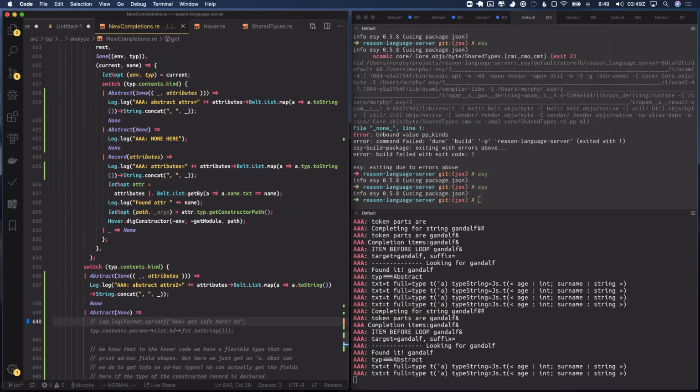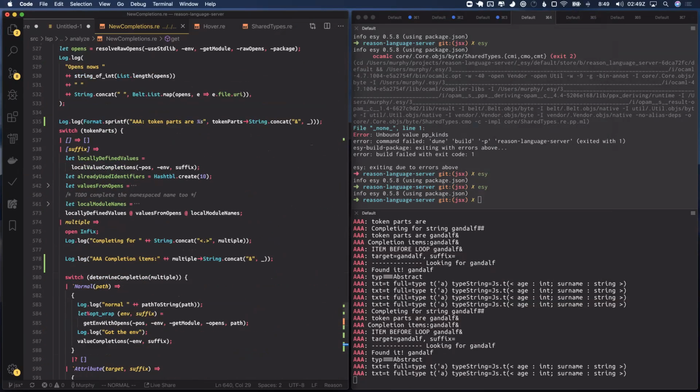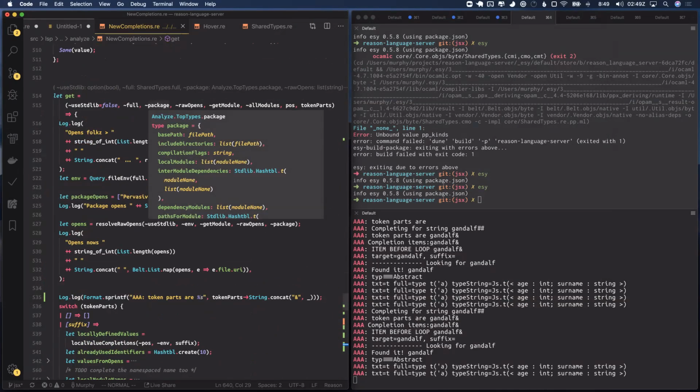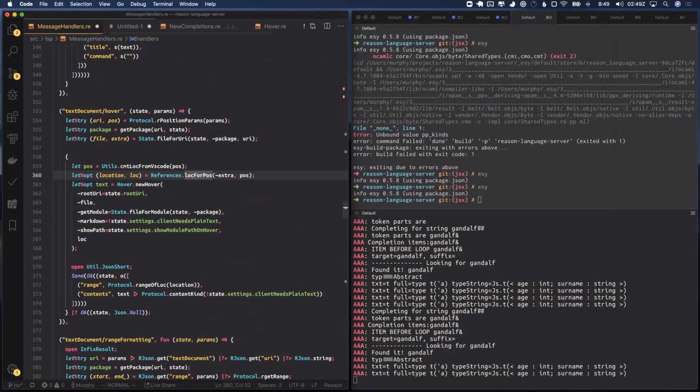Okay. So, let's see if we can get a loc in here somehow. Up top, at the very top of the file, we don't have any extra. Okay, so how do we make an extra? We have a pause and we need an extra. So how do they get their extra here?